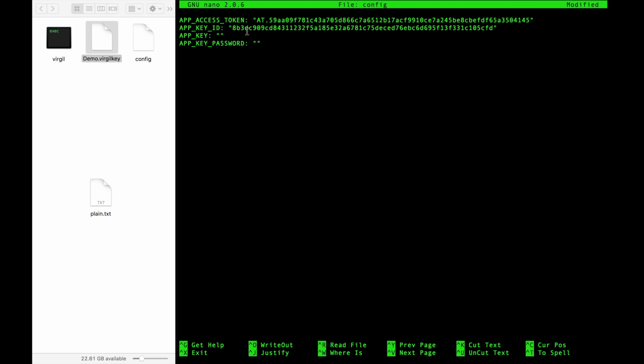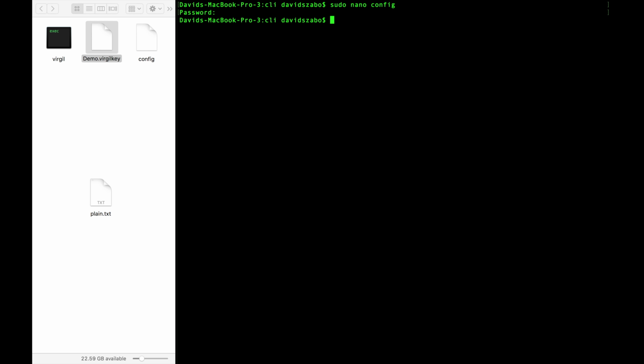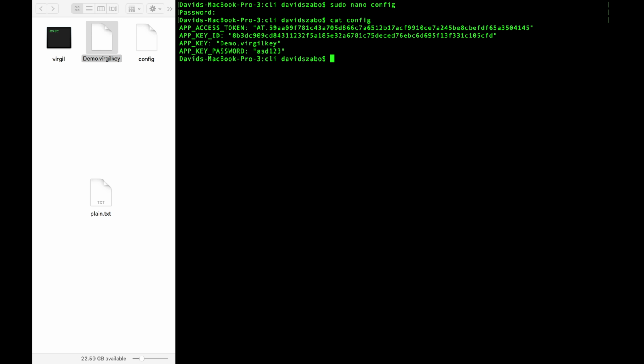I just copied the file name and pasted it here. And I have the app key password, which will be the super secure password I specified a minute ago. And Control X to save the file. Yes, and there you go. Here's my config file.